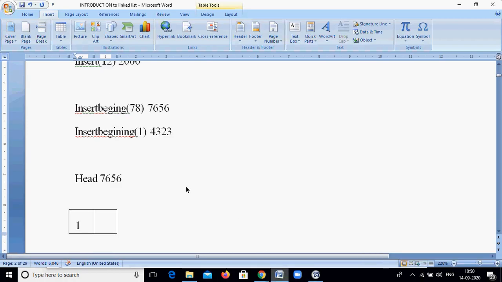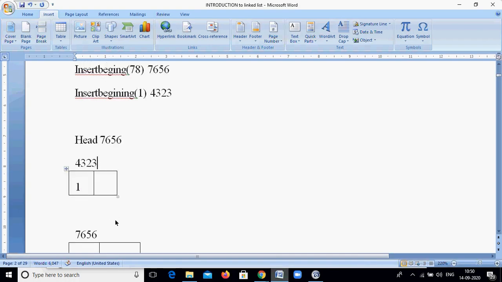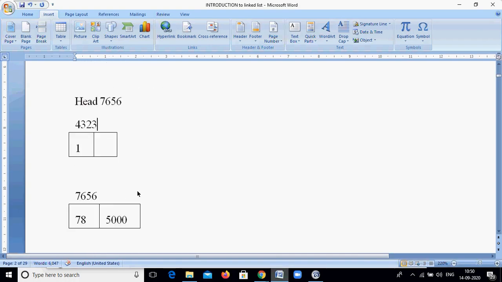Insert beginning of 4323. So the address will be 4323 and you already gave 1. But what are the changes here? I have to make before 78. What is the 78 address? 7656.